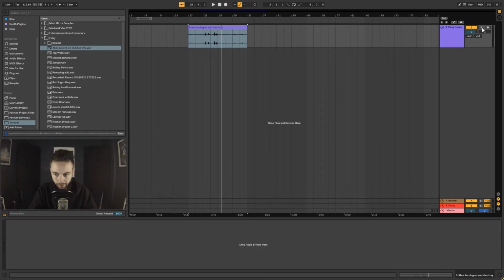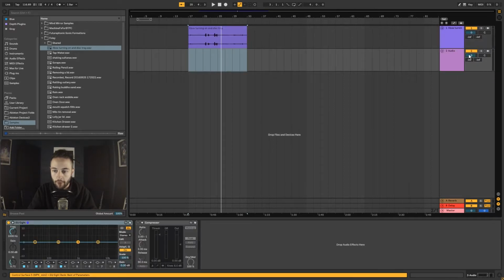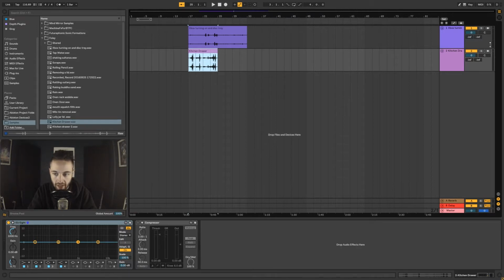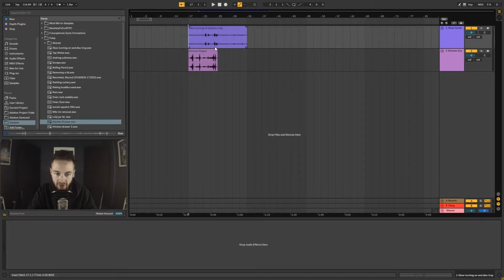So moving along, next we've got the solo button. So let's open up a new channel, and then let's get the kitchen drawers and we'll chuck them in there. So I'm able to play both of these at the same time. So if I select, you're going to hear everything happening at once. And then I can press the S button, and that's going to solo just this channel. So you can see channel 2 is soloed. So if I turn that off, you can hear both again.